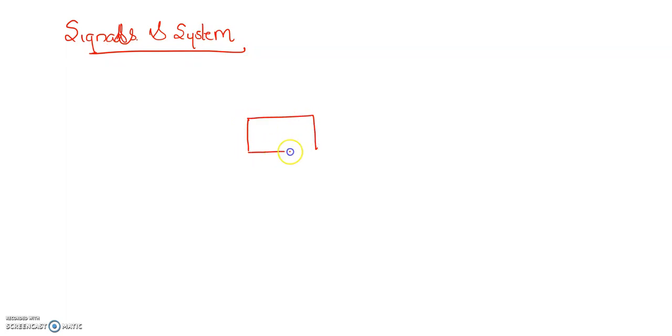So we are going to look at the concepts of signals and systems right now. You would have already learned about the subject signals and systems in your previous semester. And we can see that all the physical entities in our day-to-day life can resemble a signal and system. Basically you will have an input signal which is given into a system, from which you will be getting an output signal. So let us look at a few examples.